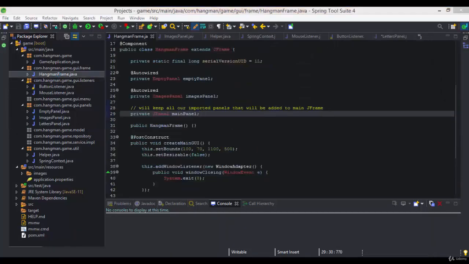And let's go to the HangmanFrame, and let's inject the letters panel.